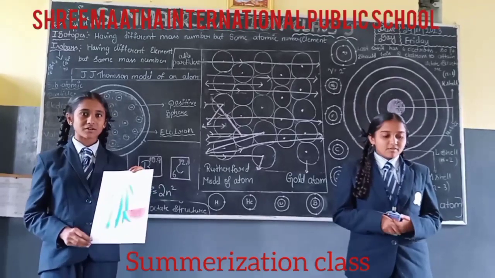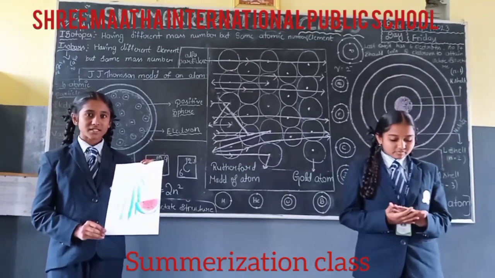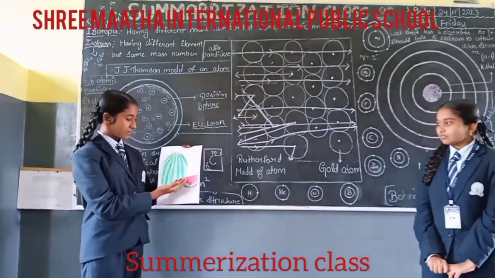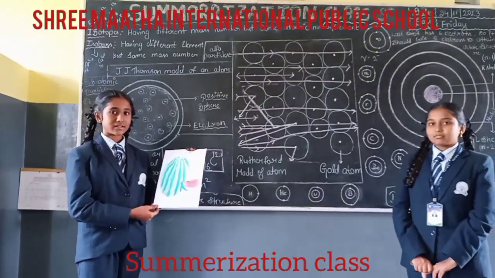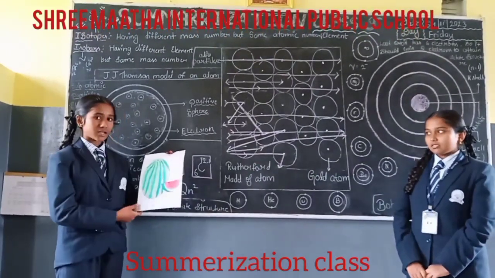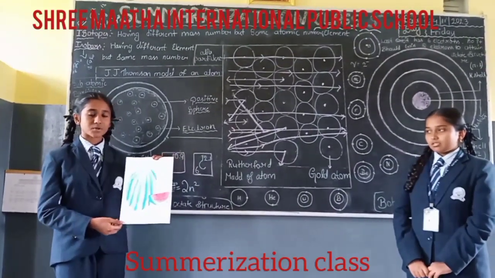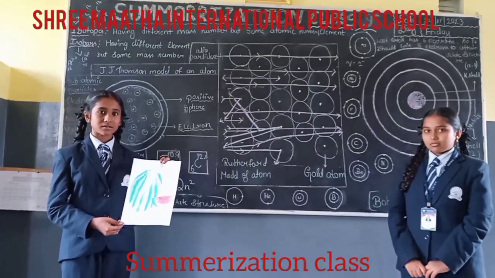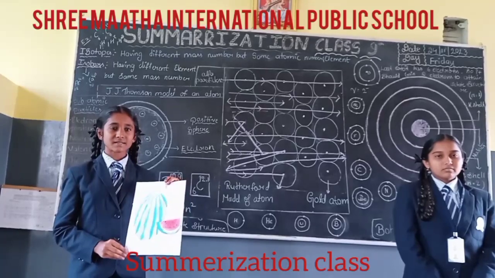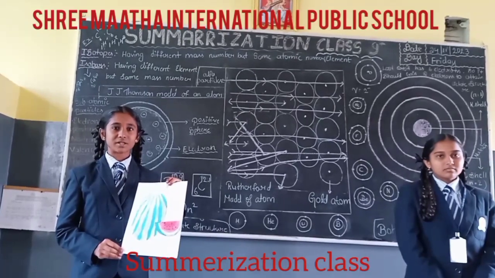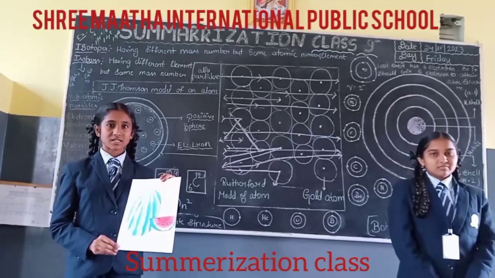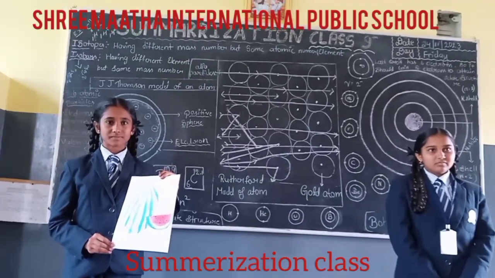We can also think of a watermelon. The positive charge is spread all over the atom like the edible part of a watermelon. The electrons are studded like seeds in the watermelon. Thomson proposed that the atom as a whole is electrically neutral because the negative and positive charges are equal in magnitude.